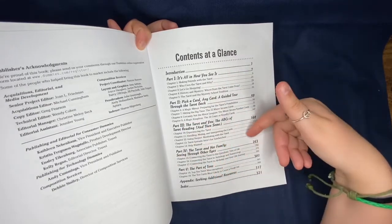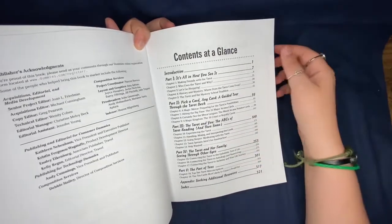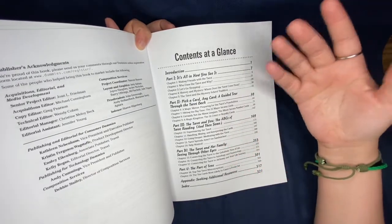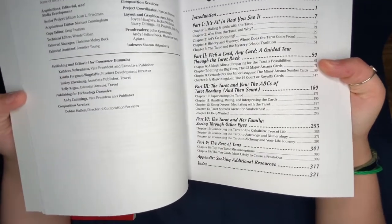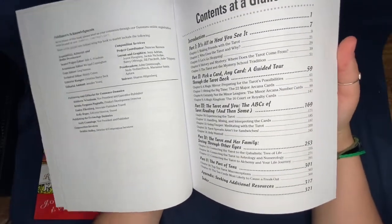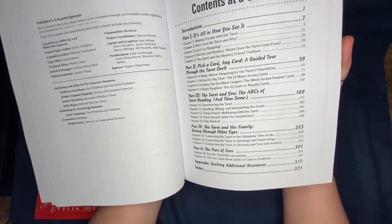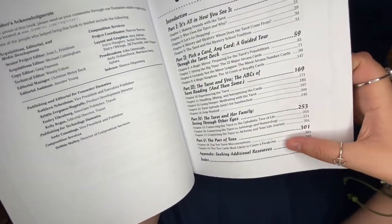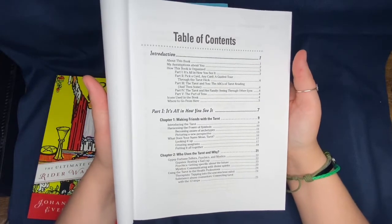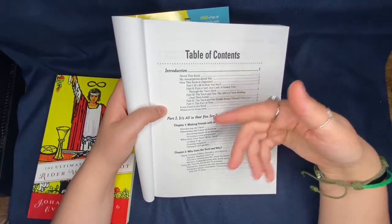Part 4 is kind of like a more personal, deeper section, talking about numerology, which I really like, astrology, alchemy. So a bit more of the deeper parts behind tarot. In part 5, there's even a tarot misconceptions section, which I have already read because I think talking about those things is really great. I like debunking all of the rumors and the false accusations against tarot. And then there's even a 10 cards most likely to cause a freak out, which I think is also a great section. Then we can look at the actual table of contents, which breaks down in more detail what's going to be talked about within each of the sections.